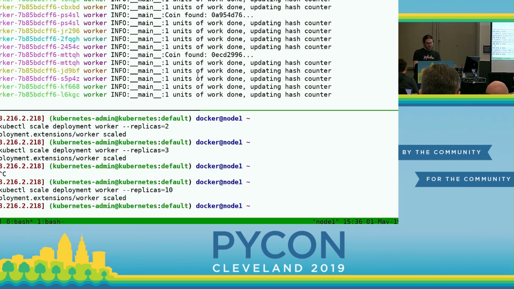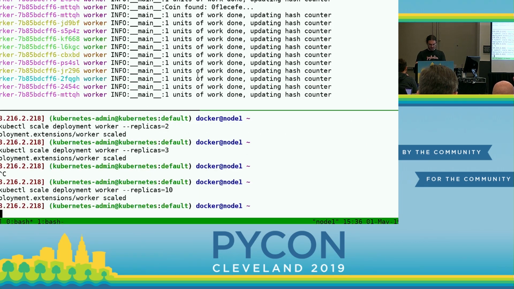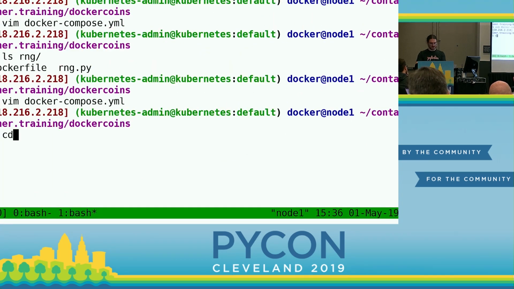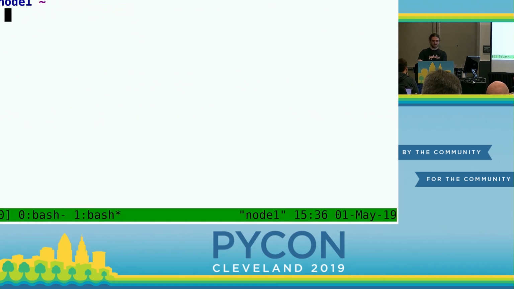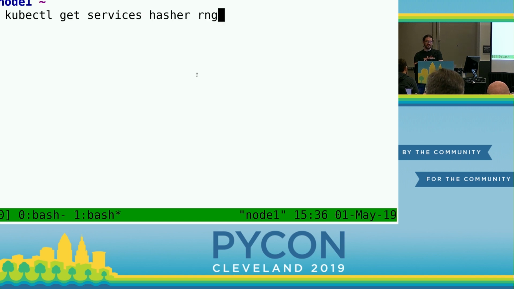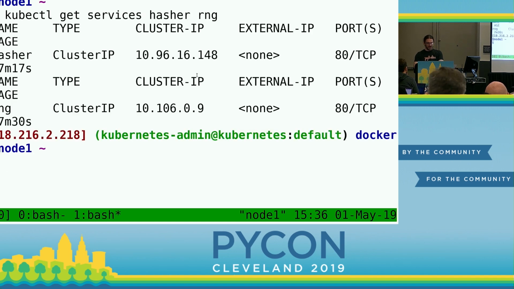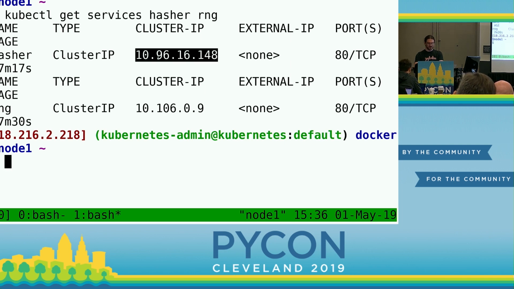So I'm going to go to the next pane, zoom a little bit so that everybody can see what's going on. kubectl get services. I want hasher and I want RNG. So hasher is on that cluster IP, so I'm going to do HTTP ping on that cluster IP.